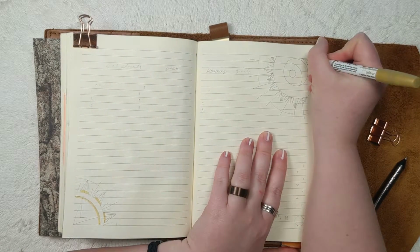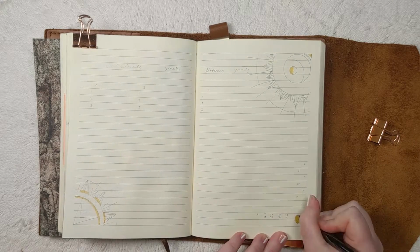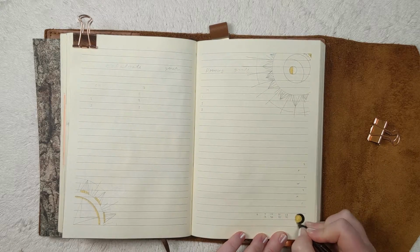This spread was inspired by Journal Away and is all about my hopes and goals for the fourth lunar cycle. This is the page that I use to work out my mantras for the lunar month.